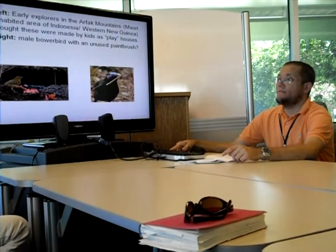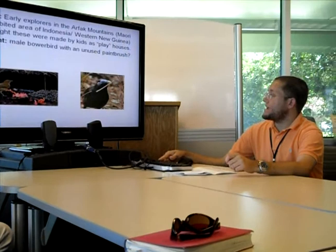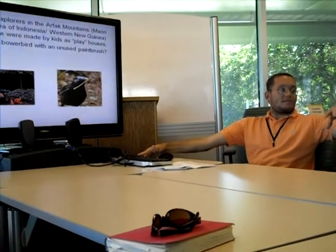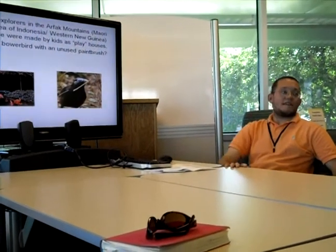And in the case of the bower birds, it takes so long to learn how to make a decent bower that they teach related and unrelated members. So they teach the family, but they also teach unrelated other males. They don't mind if they come and watch your little workshop. They'll have like 5 males and then like 20 juveniles, and they'll all sit around and watch the older males make practice bowers.